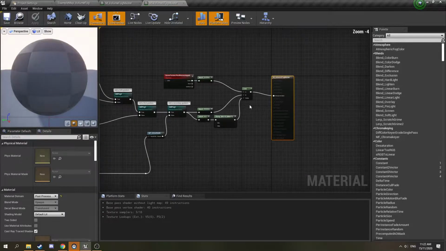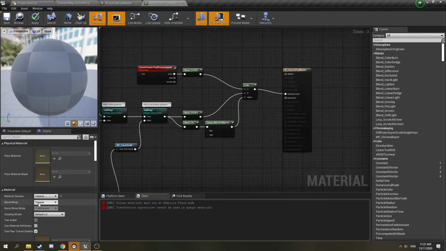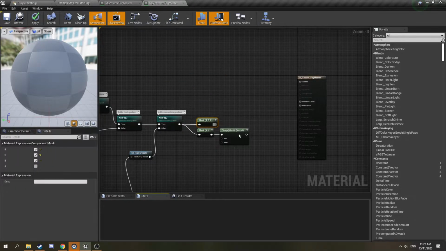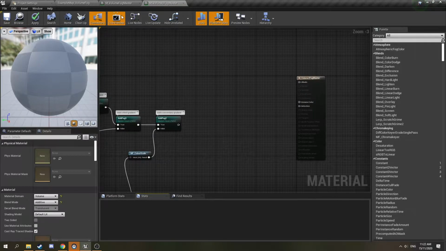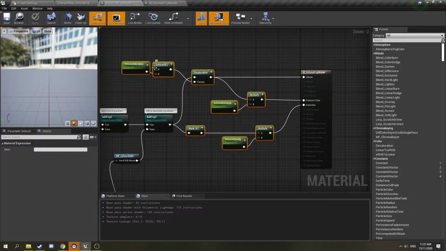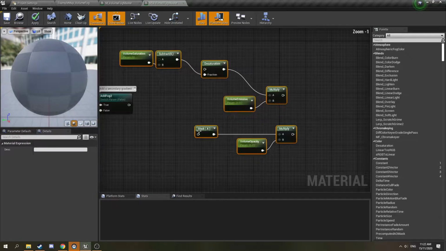And in here, you want to change this material domain from post-process to volume, and change the blend mode to additive. Then get rid of all of this, and I made this node setup before, just before I started making this video, and this is a nice setup to, like, just after a little bit of testing, this seems like the sort of control I'd want to get out of the volumetric fog, because it works in a particular way.